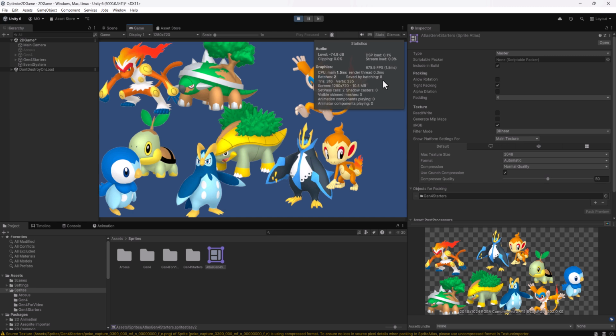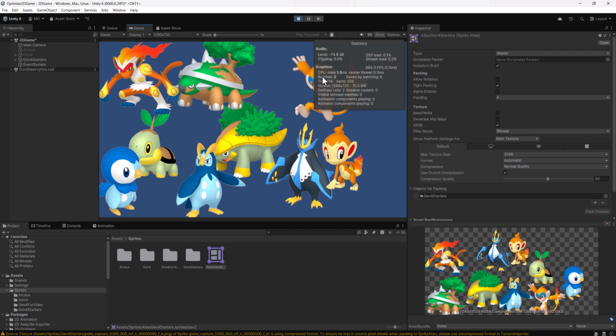And doing this throughout your project can really improve the performance of your 2D game. You can also use this for UI images on a canvas. And the general idea is, you want to put things in the same Sprite Atlas that appear on the screen at the same time. That is how you reduce your draw calls the most. Don't put sprites together that aren't going to be visible at the same time. That's not going to help. You want to group your sprites together by asking, will they appear on the screen at the same time? If they do, put them in a Sprite Atlas.